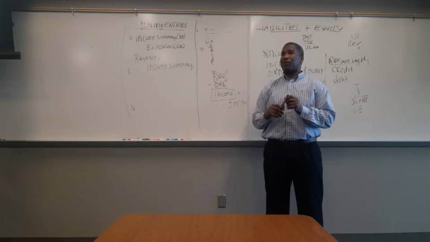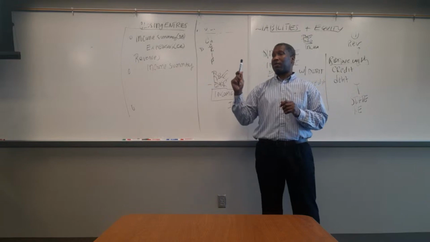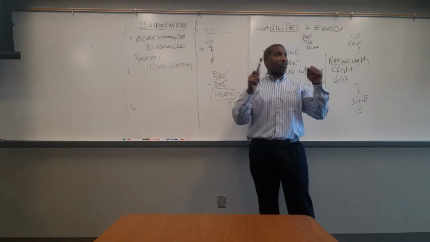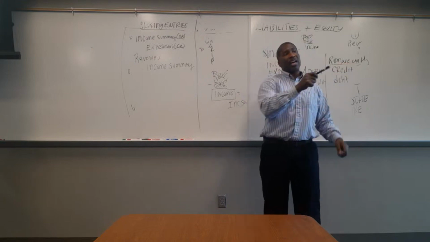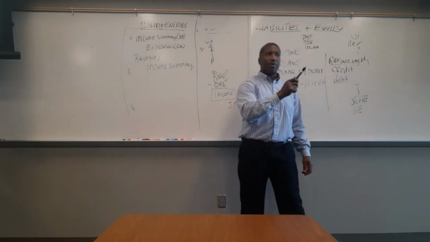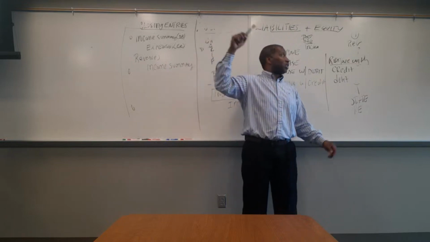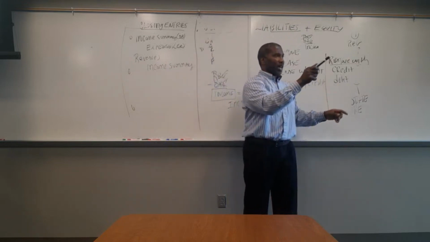Now we need to do what with the income statement? What do we always say? We close the income statement from what? From the income statement to what account or to what statement? The statement of what? Which one? Cash flows. Almost. Cash flows is the one we don't do. But remember, we had our income statement that closes to our retained earnings.